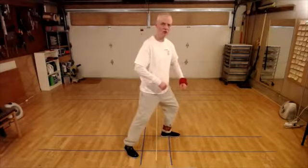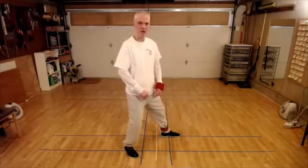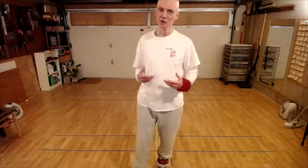And so constantly as we do the form, we're moving from empty to full. And that's an example of yin and yang. Whenever there's movement, yin and yang are interchanging. And so as we do the form, we're constantly shifting our weight from one foot to the other. And it's important that we can do that because that means we're agile.